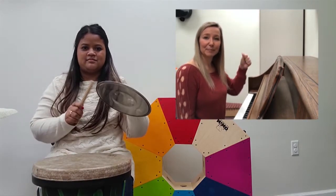For this song, you're going to need a couple instruments to play along with. You're going to want a drum or a pot or pan. You're going to want something to act as a cymbal. And for that, Miss Cara has a pot lid and a stick.